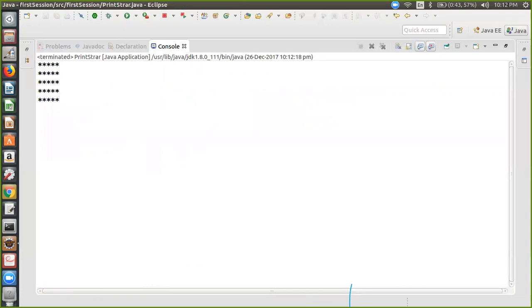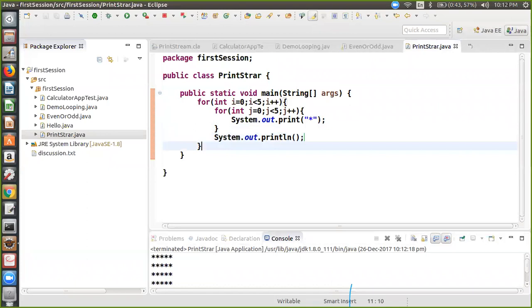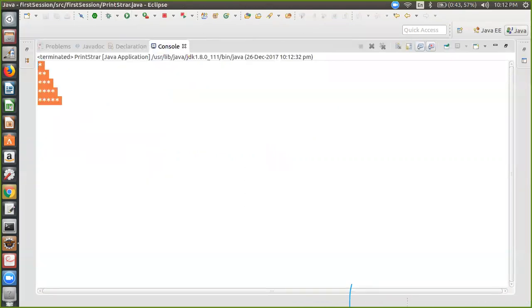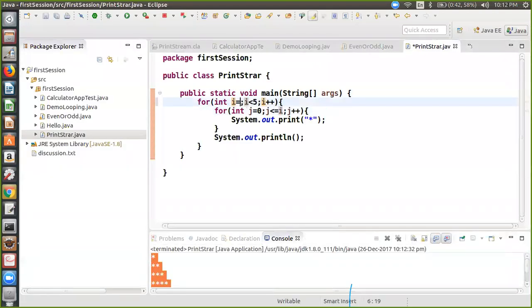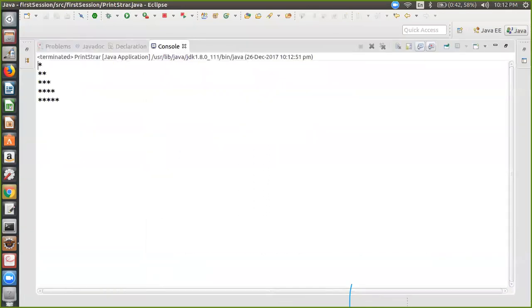But this time I want to print a triangle, not this whole shape. So I have to apply mathematics here. What I can do is simply say j less than or equal to i. Let me try to run it. What is happening here? It is printing the stars. There are multiple ways of doing the same thing. If you want to start a loop from 1, you can also do that, but in that case you have to apply equal here. So my expectation is that you should do a dry run on all these examples and try to understand them.